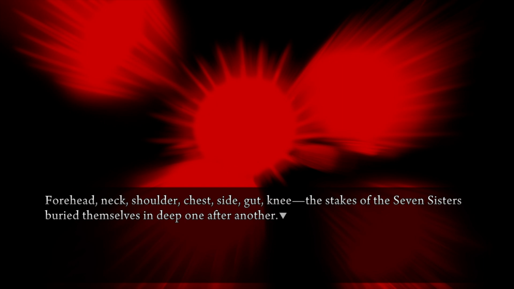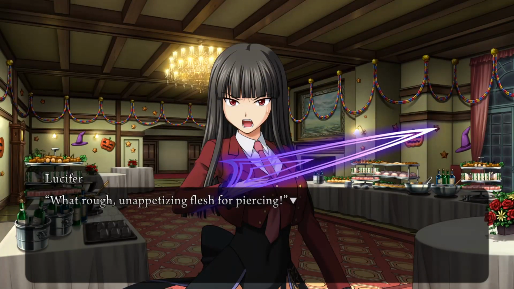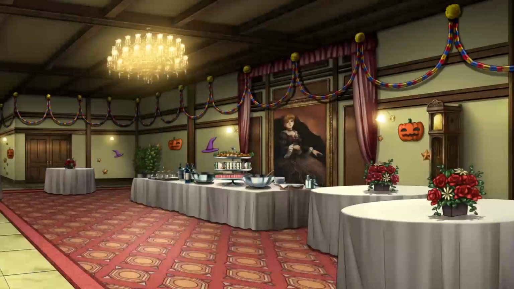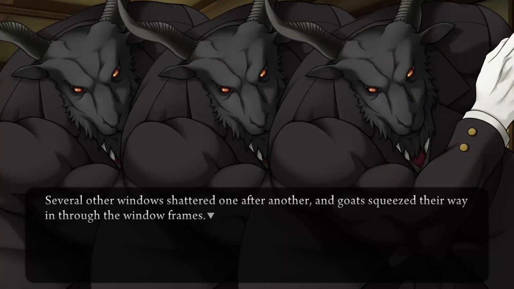Forehead, neck, shoulder, chest, side, gut, knee. The stakes of the seven sisters buried themselves in deep one after another. Man, now that I know that the steaks were bought in like New York, I just can't not imagine them in my head with a New York accent. Like all of them just talk like that. Like they're Seinfeld characters.